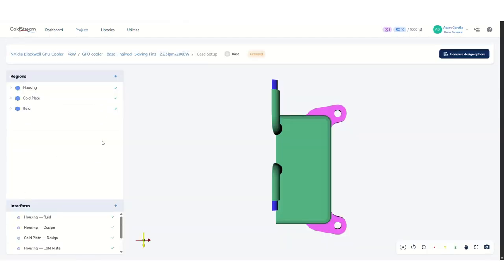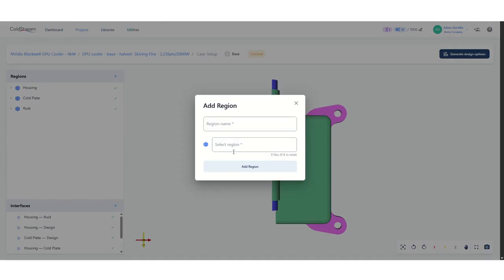Once we are inside our generated base case, this one is already completely filled. That's why you see these green arrows saying that the required input is completed. Otherwise you would see a pencil, which would indicate that some input is still required. You will see that in a few steps. The geometry is very easy to add. We just click the plus button and add the required file as a step file. This can be done by adding the whole compound or just separate regions.